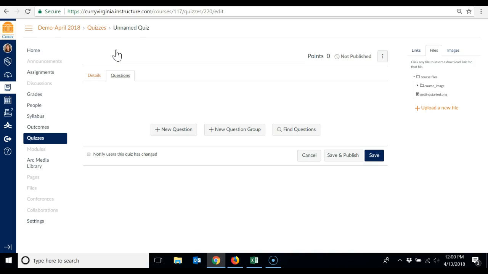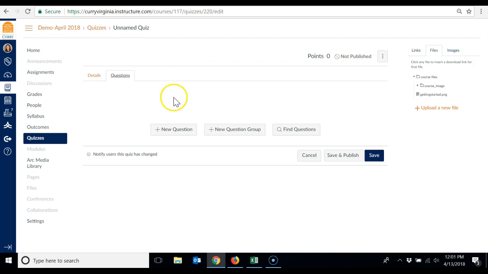A few notes here. Quiz questions can be imported from Colab. So if you already have quizzes or exams built in Colab, we can bring them over and put them into Canvas. All of the information around those questions that you had provided, as well as the correct answer, will be appropriately marked. However, if you want to bring in questions from a publisher or some other medium, that also can be done, but just will not be covered in this video.